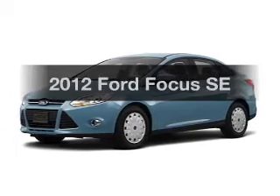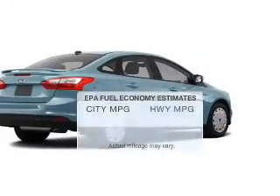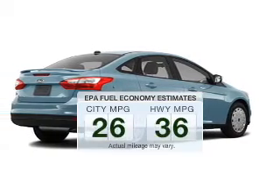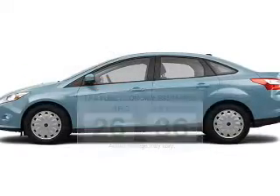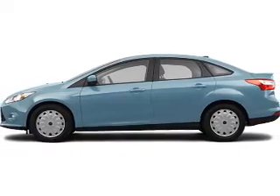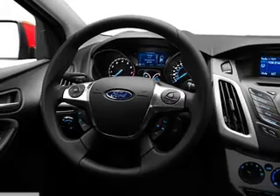Imagine yourself in this 2012 Ford Focus. This is the set of wheels you've been looking for. Better gas mileage means better long-term driving, and this ride delivers with a great low fuel consumption rate. The powertrain includes front-wheel drive with an efficient four-cylinder engine driven by a six-speed automatic transmission.